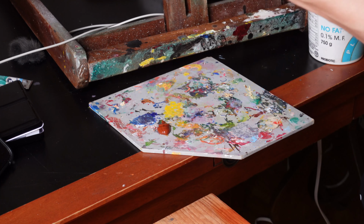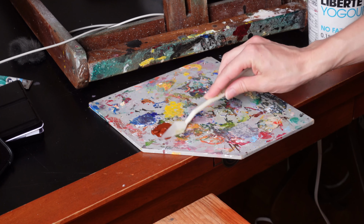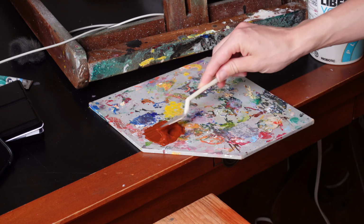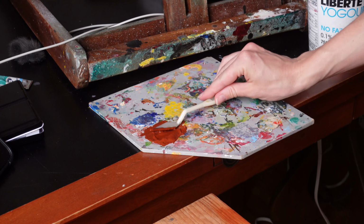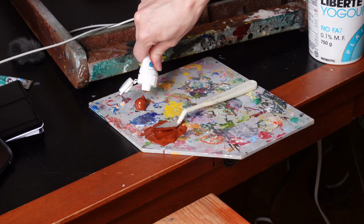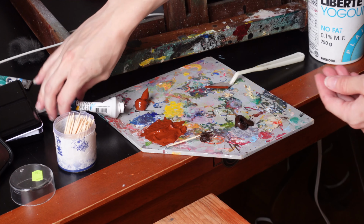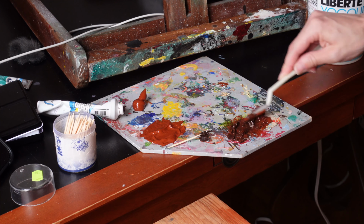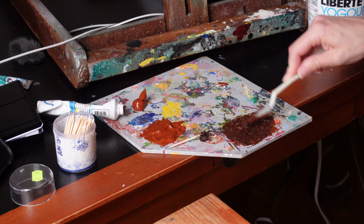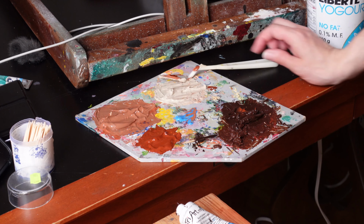I'm using some retardant to have my paint stay wet longer. I love this, and I love how it changes the consistency as well. A lot of my paints are thicker body paints, which in hindsight I don't like that much. So at least I can use that to change the consistency. Oh yeah, I have burnt umber as well. I'm gonna use it. These are the same, and this one is all dried up. This paint is weird. This is not normal consistency. I cannot use this. Okay, so I have some basic mixes and I'm gonna start working.